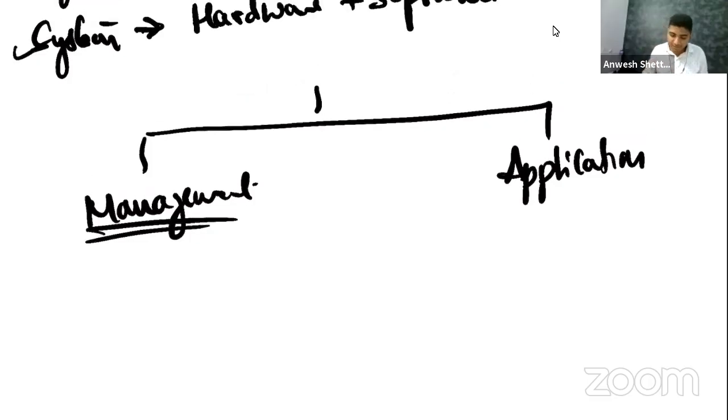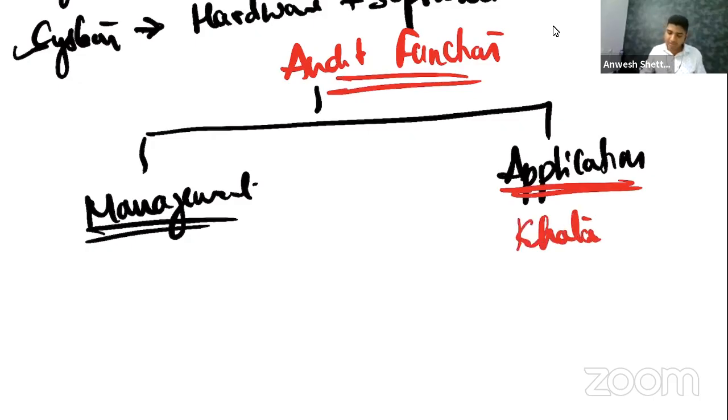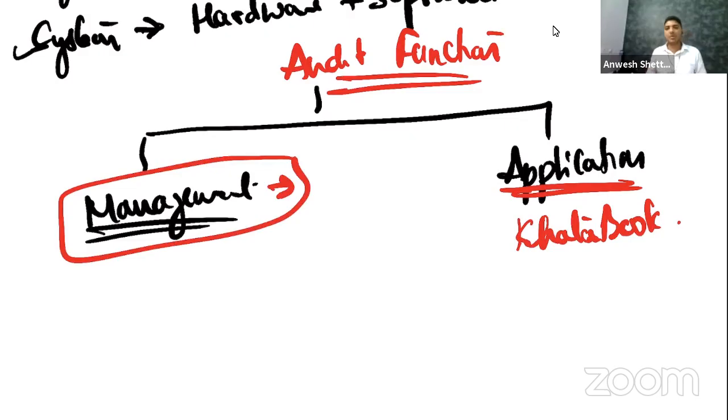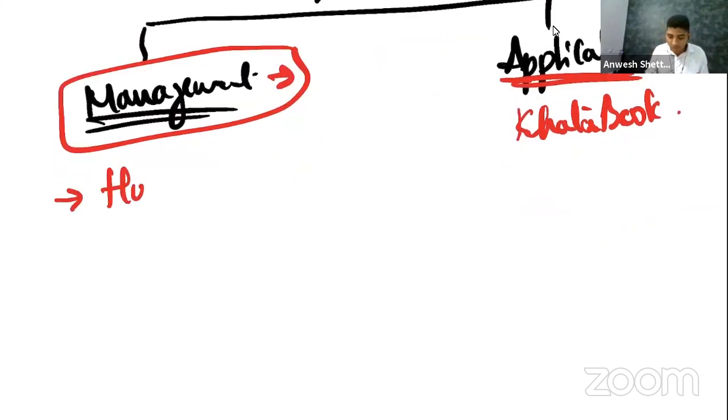So, the audit function. On the basis of the audit function, we can check two aspects. One is whether the application is proper, whether that Khata book application, that software, is proper. That is one thing he is going to check. Another thing he is going to check is whether the management is proper. When I talk about management, I am not talking about the application. I am talking about whom? I am talking about humans.